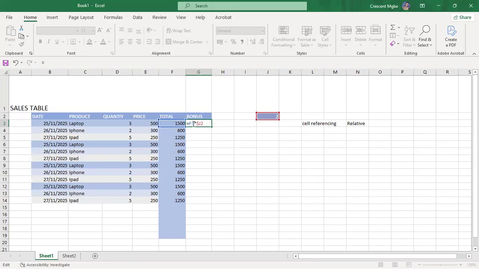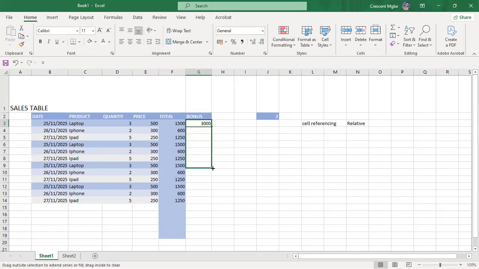Look at this F3. There are 2 different things. F is the column F. 3 is the row 3. They are not together. Do you understand? It's just the name of the cell. Remember, it's an intersection, right? It is J and this is row 2. So I need to lock 2 as well for it to work. See, it has worked now. So if I now drag it down, no matter where I drag it to, it's not going to leave that J2 because J2 is locked. This times 2, this times 2, this times 2.